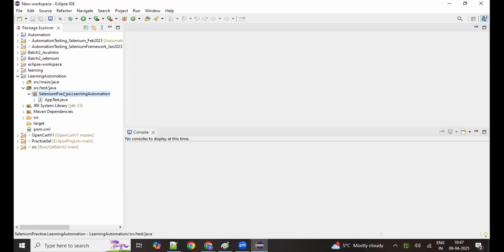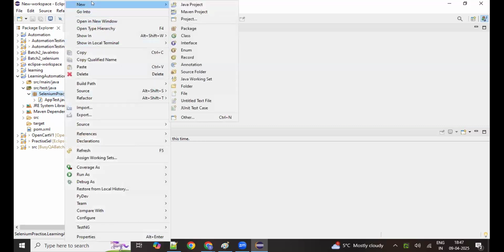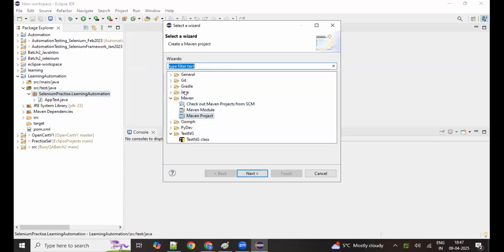You can choose any option you like. I'll right click, go to New, and click on Others. I want to create a TestNG class, so if I type TestNG, I'll see the TestNG class option.